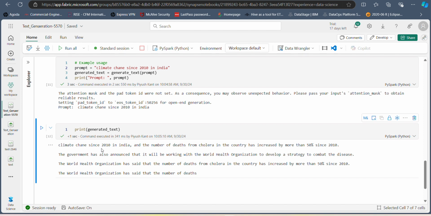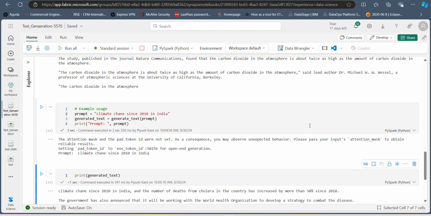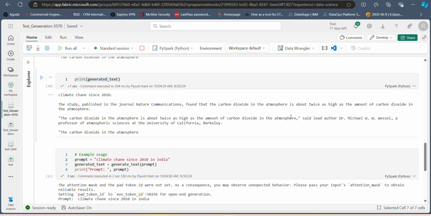Climate change since 2010 in India, and the number of deaths from cholera in the country has increased by more than 50% since 2010. The government has also announced that it will be working with the World Health Organization to develop a strategy to combat the disease. So here you can see what I was telling you, that you can't always believe your prompt.